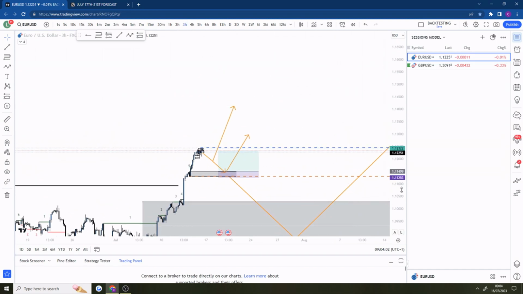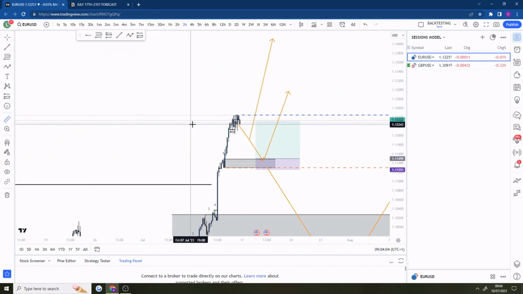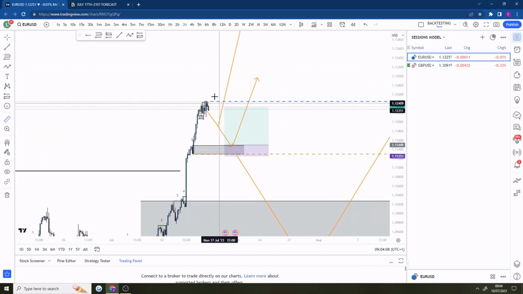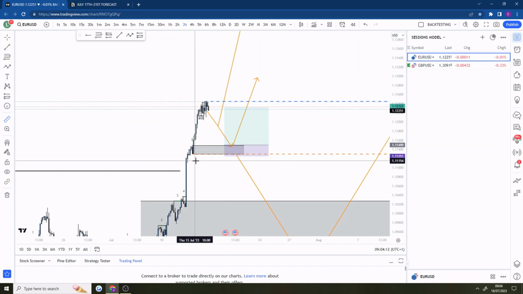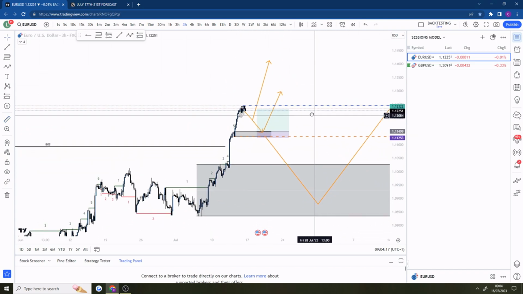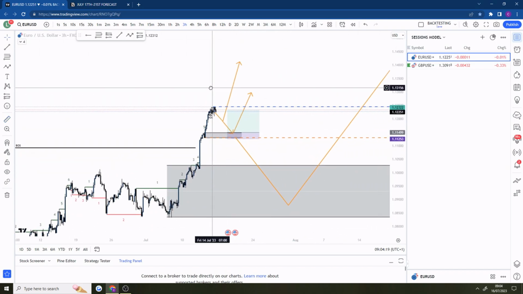So they're probably the main opportunities that I'm really looking at this week. You've got the immediate continuation with the structure shift. Alternatively, you've got the 1H structure taking us down to the 3H buy, and then we can continue out of here. So they're the two bullish ones that I'm looking at this week.